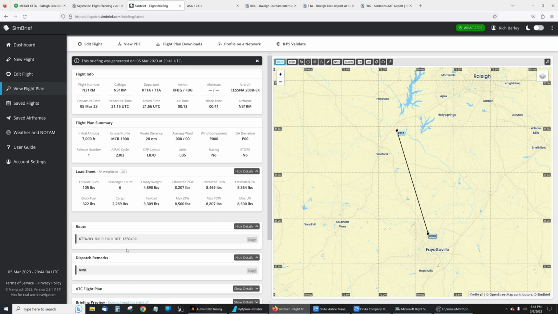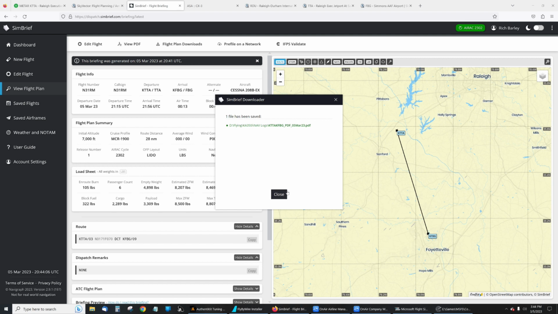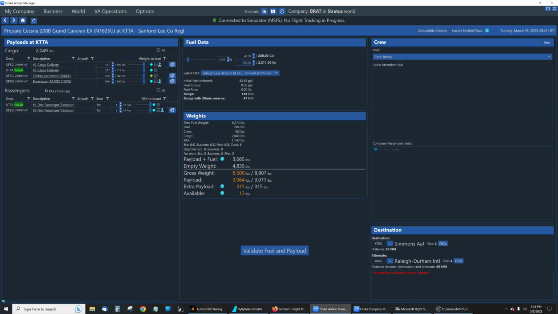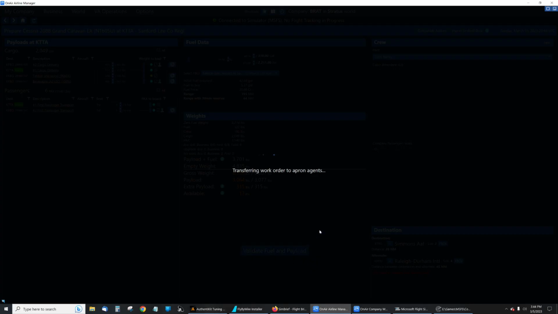Alrighty. Load sheet says 322, so let's put in 322. That means our payload's good. We've got all of our cargo loaded. We're going to go ahead and validate so that they can go start shoving things on the airplane and people on the airplane.